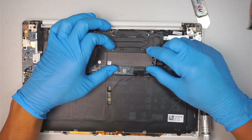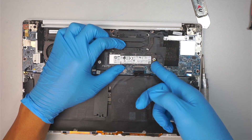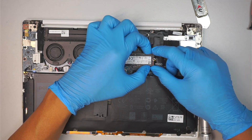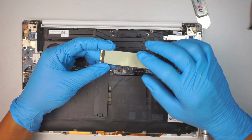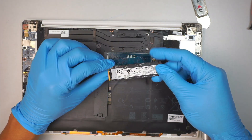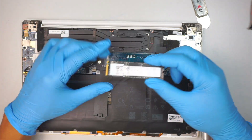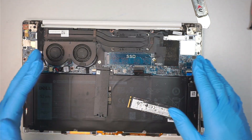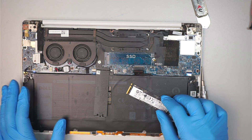Here comes the M.2 SSD drive. Remove the screw, turn it around, lift off the heat sink, and slide the M.2 to your right. You might find it a little sticky at the bottom because of the thermopad — it sometimes sticks onto the motherboard. Gently lift it up, do not break the chipset, and slide it out. With the CMOS still disconnected, I'll let the motherboard drain all remaining power.